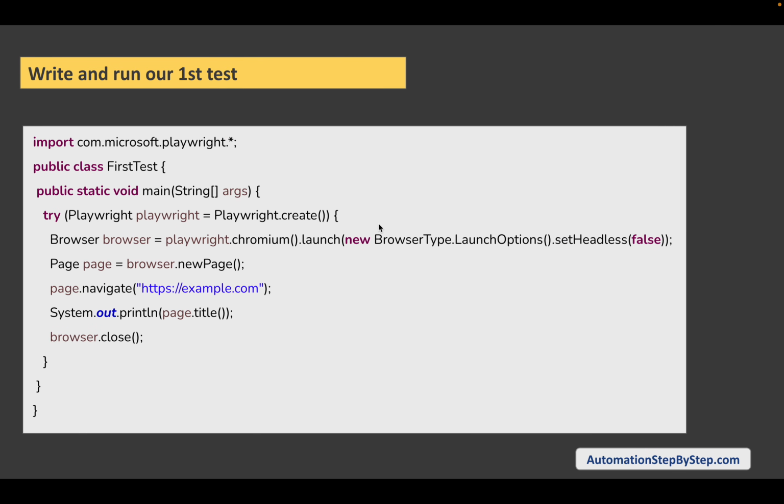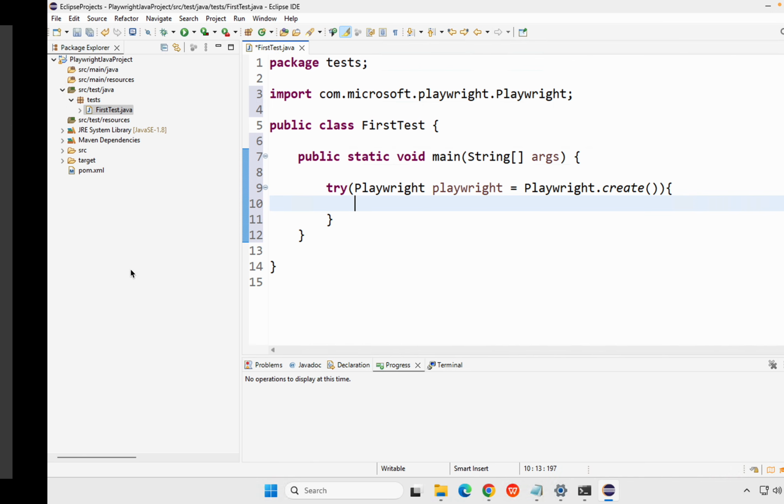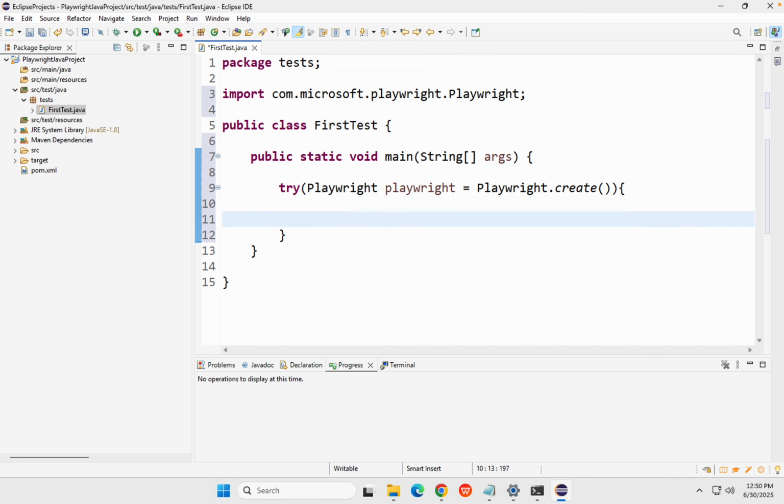Now after this, I can now directly use the Playwright functions and classes like the browser. I will say browser equals Playwright, and as of now you can just follow with me. You will get to know what we are doing in a moment.